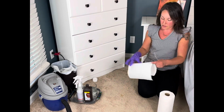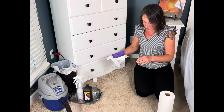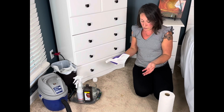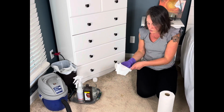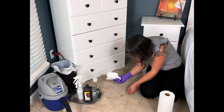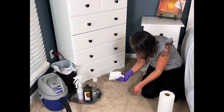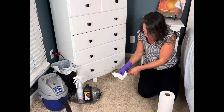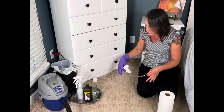All right, so we have, let's see, if the feces is particularly squishy, you may have to clean off your spoon a few times and just wipe it with your paper towel and keep going. Let's see, you can scoop very gently with the pile of the carpet so you're not driving it further down into the carpet, and then clean your spoon off. So I feel good about removing all of these solids.